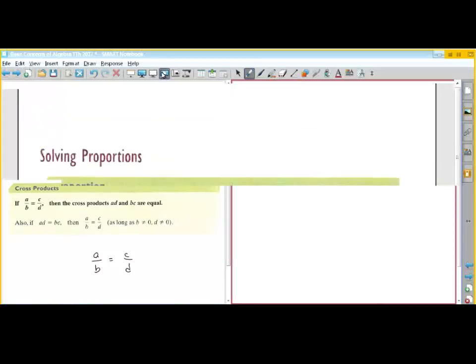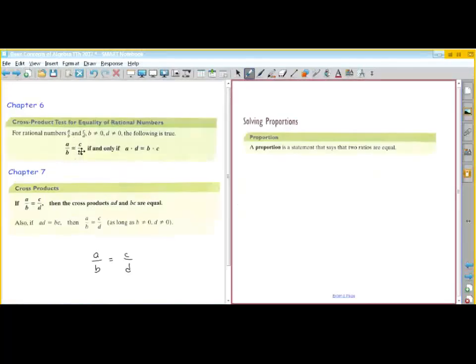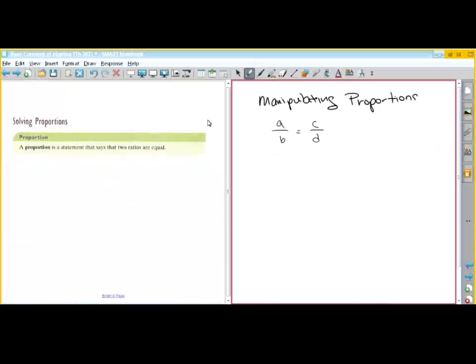One thing we talk about is this definition. Let's just mention this definition. A proportion is a statement that says 2 ratios are equal. So this is a proportion, as long as this is true. So if this is a true equality that's represented as 1 ratio equals another ratio, this is called a proportion. But we don't worry about definitions. So that's just so that you have seen that.